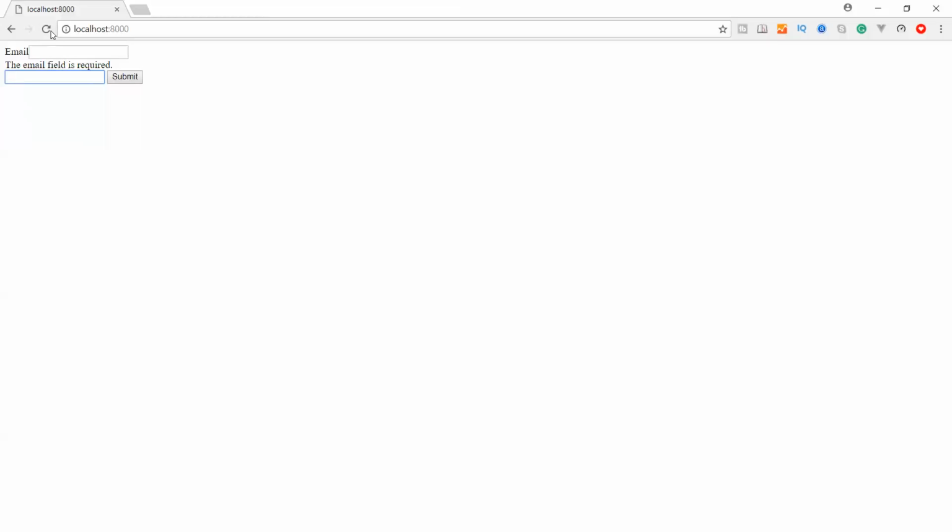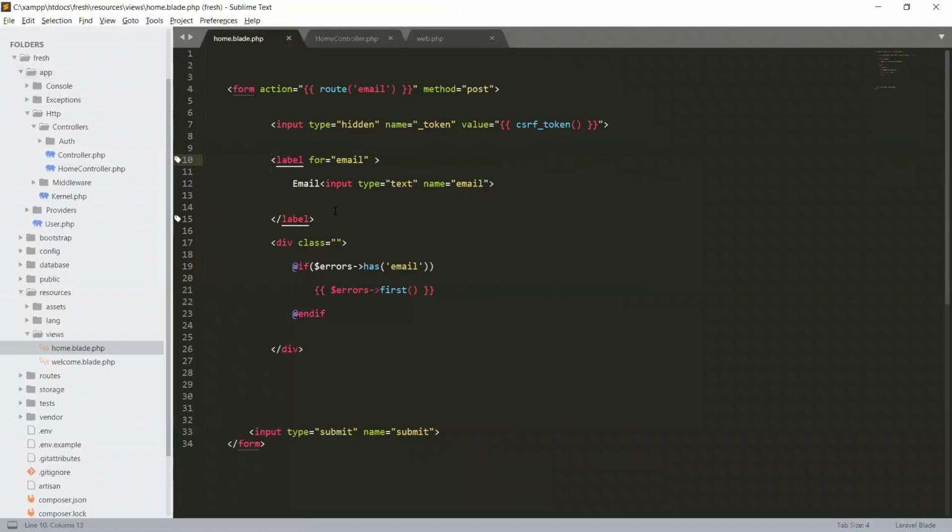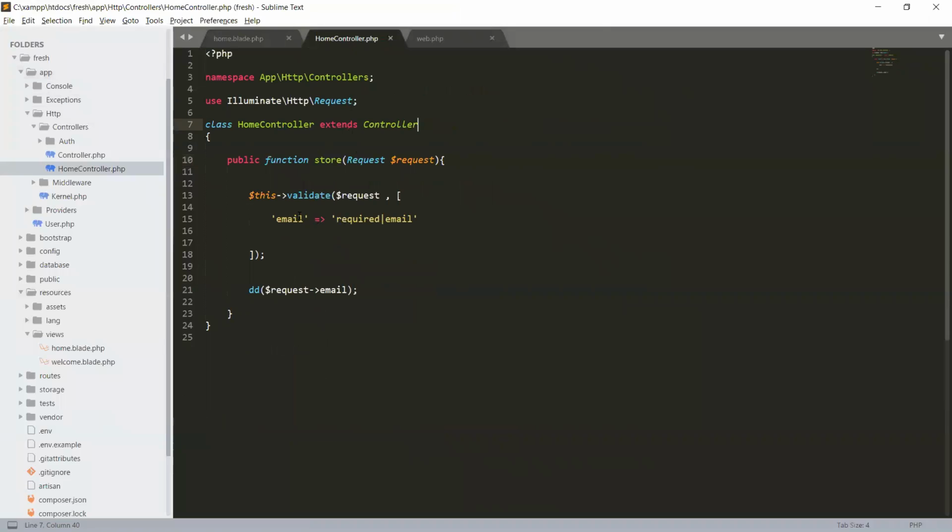Submit, click refresh. So, the email must be a valid email address. You see, we can display our error, and we can validate through the validate method of Laravel.